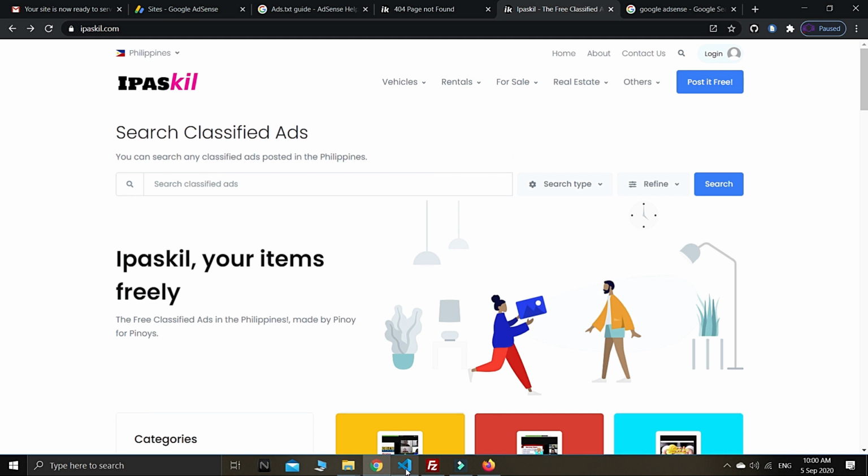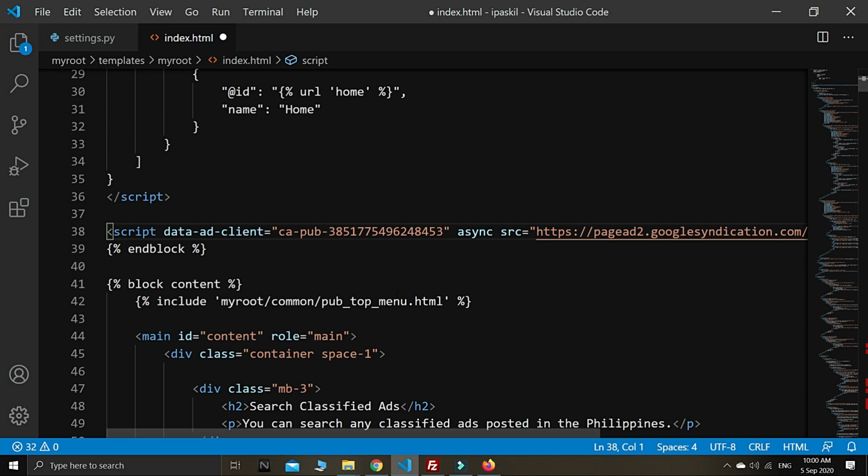So what Google says in the Google AdSense dashboard is you need to paste this script. They will give it to you, guys, no worries, and then you just follow and paste it and upload it to your index.html file or index.php or whatever you have there. This site is not a WordPress site, guys.